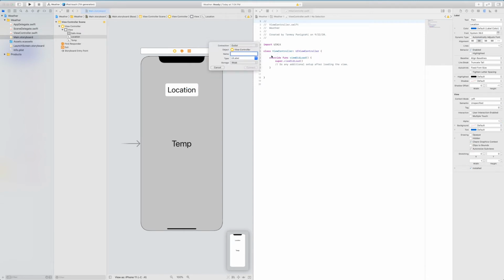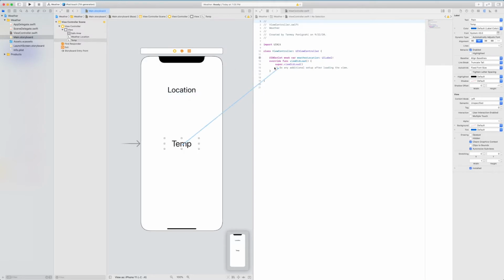Let us call this one weatherLocation, and this one temperature.